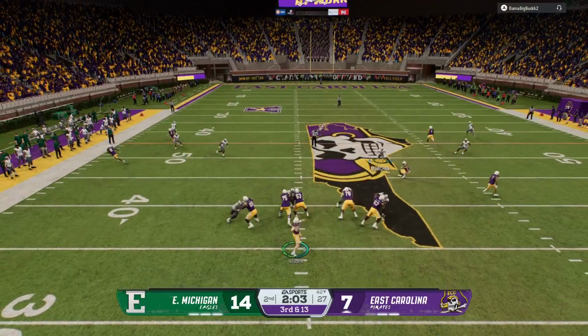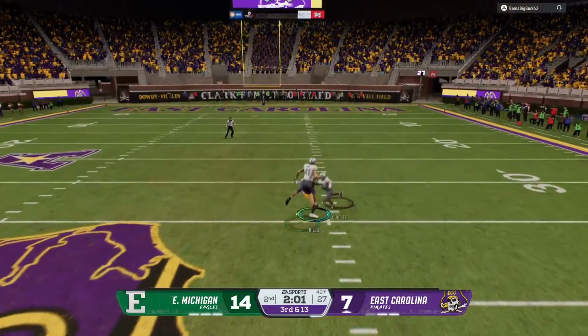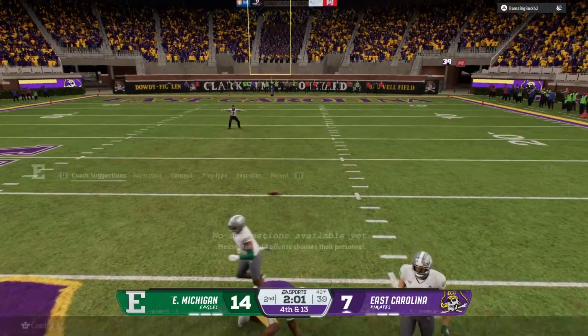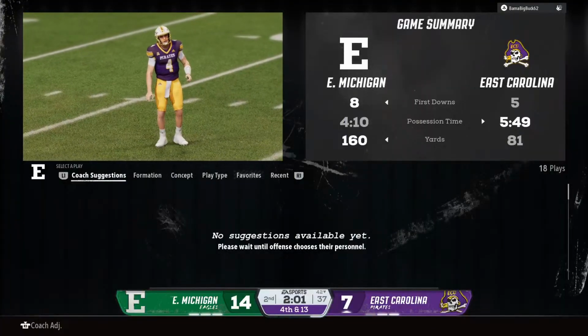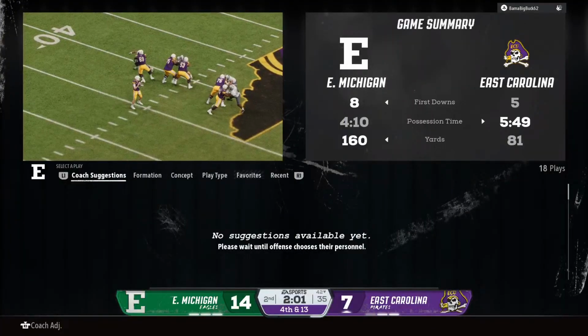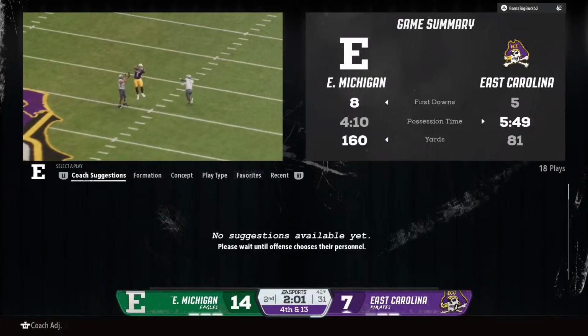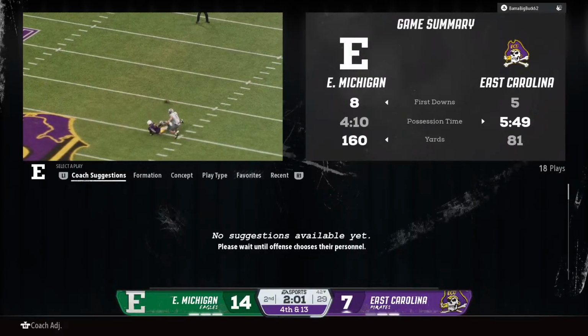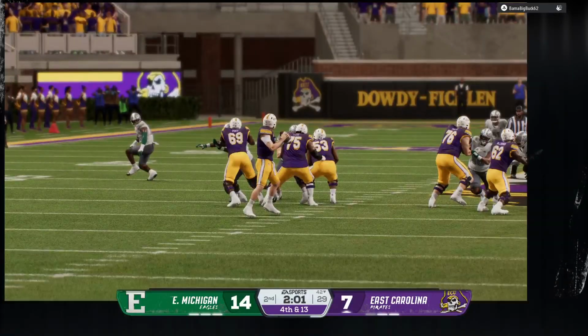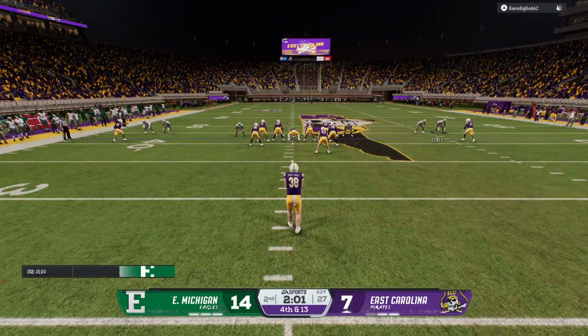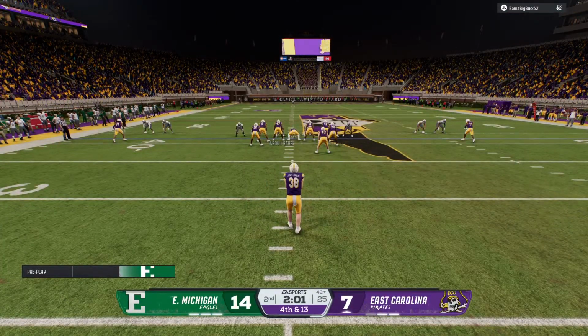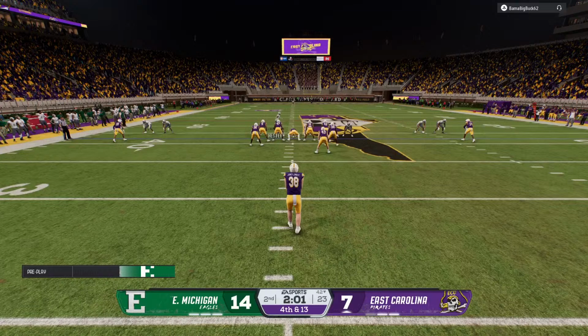On 3rd and long, he'll need to loosen up that arm. And this is dropped. Incomplete pass. He had a huge gain in his fingers, and he couldn't hold on. Well, this offense has gone his way early and often in this game. They've gotten into a nice rhythm. That time, though, the defense was expecting the throw going his way, and they put a really nice hit on him to force the incompletion.